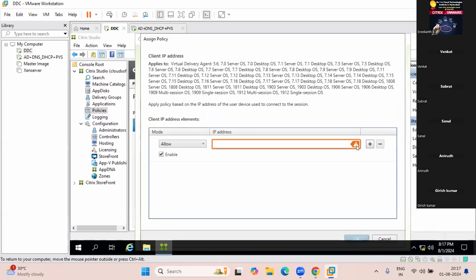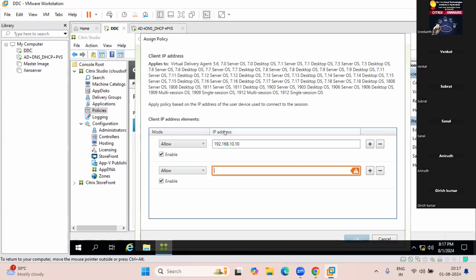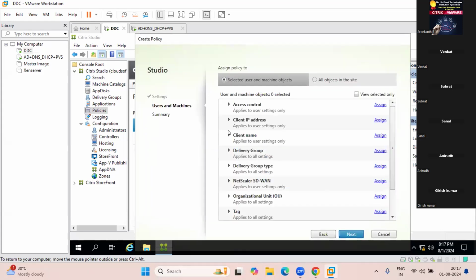That range of IPs we need to give. So what are the client IPs we have, that we need to attach. Individually we need to attach that, but we will go for OU also. These are the filters where we can apply those policies.